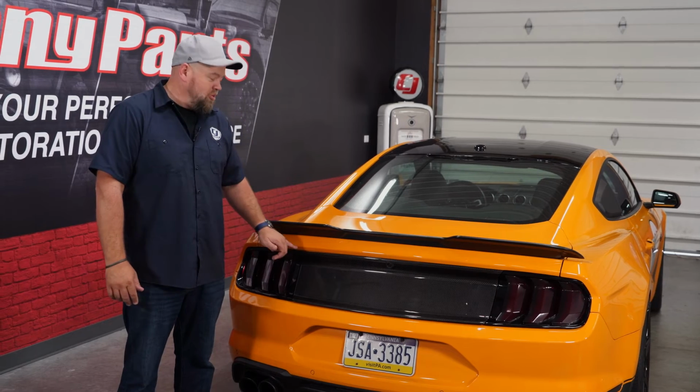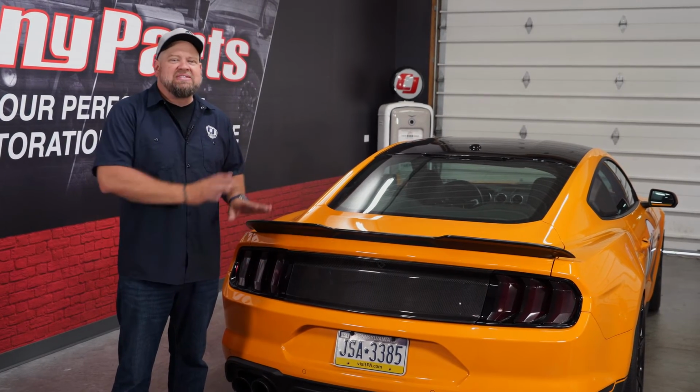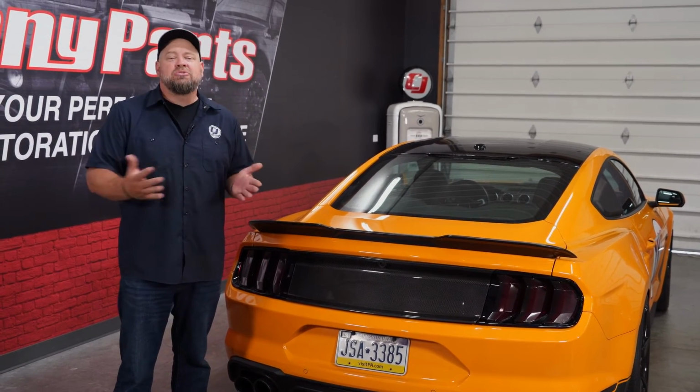Now you might notice a small additional gap on this side. That is not the fault of the ACCELATEC panel. That was an issue with the original panel. Again, one of the many reasons we don't carry that. As far as installation goes, give yourself about 20 minutes or so. Back on the road in no time.